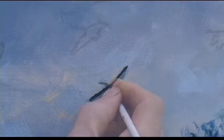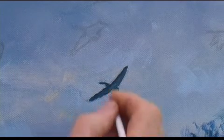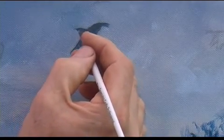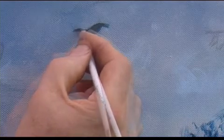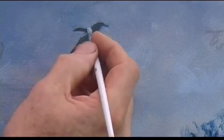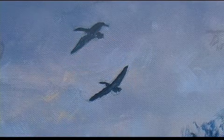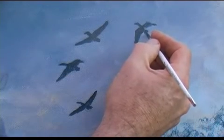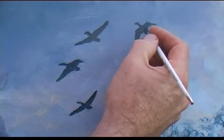Now I've got the background painted, I need to start painting in the geese in silhouette. So I only need two colours again to make my dark, the Prussian blue and the burnt sienna. On two or three of the birds there's a little bit of light reflecting, so I shall leave the canvas showing through, the underneath paint showing through, and just glaze over them a little bit afterward. There's no point in my showing you painting all of these, so I'll just show them in sequence a few at a time.